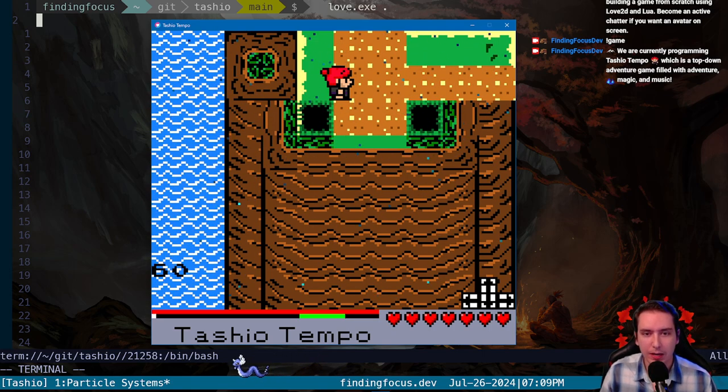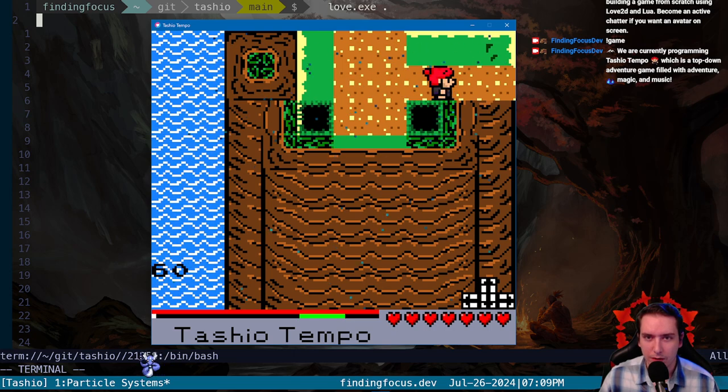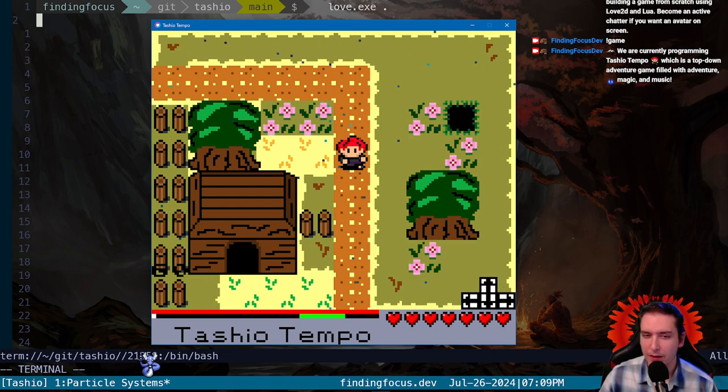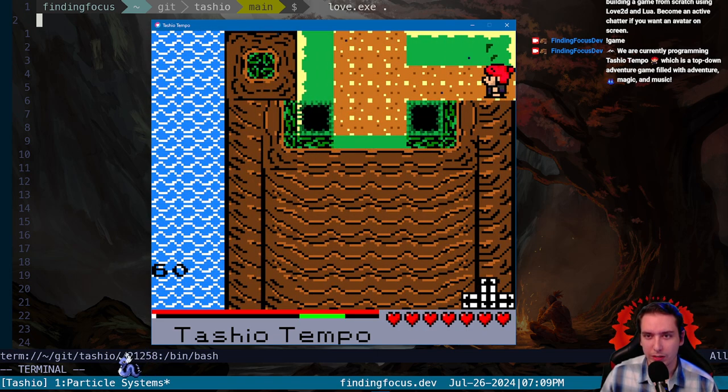So here's our water rain particle system. I'm happy with it. It doesn't exist throughout scenes, which we can change. Right now we're pulling it in the map, and the map is what gets scrolled off. So like all the particles will get scrolled off with it, and then it'll kind of start up again.